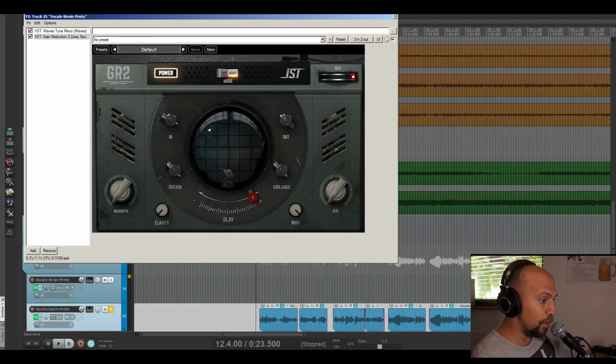In this specific song, I like the vocals to be compact, to be squeezed like a wall of sound that cuts through the mix. Now let's have a look at the other new features that this plugin offers. We have the Sibilance knob. This one works as a de-esser in a way that the lower the value, the stronger the intensity of the de-esser will be.